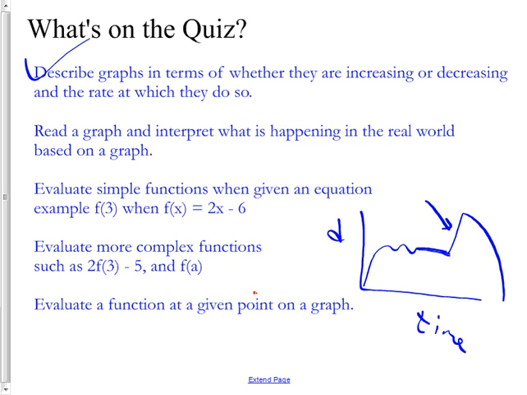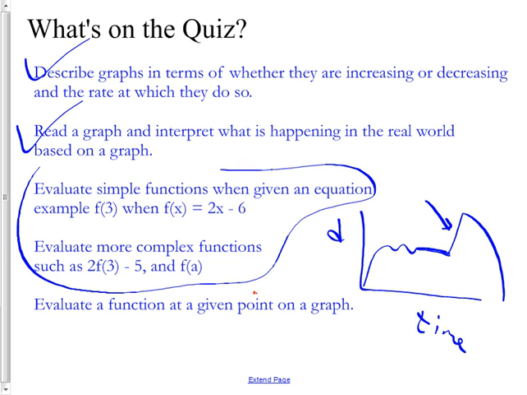So we talked about these two things that are on the quiz. The next two are kind of the same, and they're about evaluating functions like f of x, and you drop in a number like f of 3. I want to do a bunch of practice with you on a different screen for that. And then the last point is talking about ones on a graph. All right, let's start with the graph ones first.